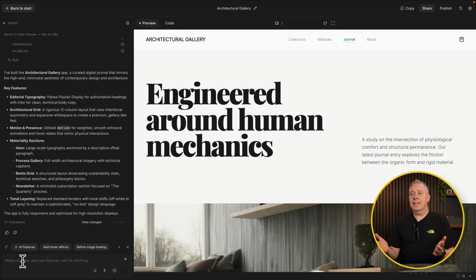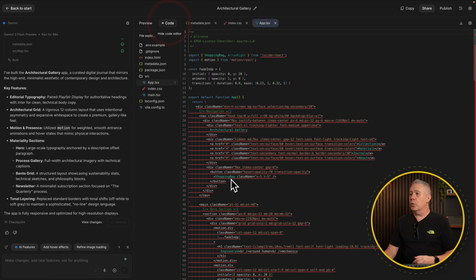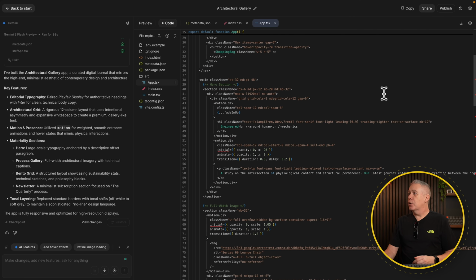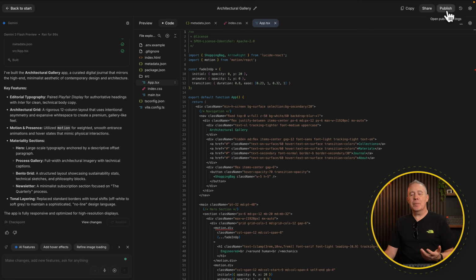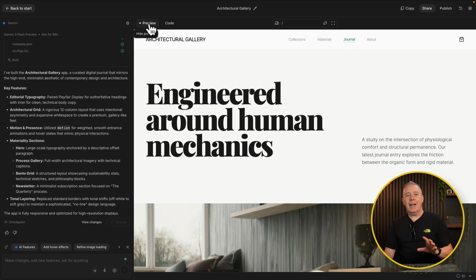Apart from anything else, this is okay, but it still requires someone with a designer's eye to actually go in there and start customizing and tweaking this and getting close to what you want. So let's see what we can do here. You'll see this is the preview window. We can view the code, so all our code is inside here. You can publish this, so you could push this straight up to GitHub if you wanted to. Lots of options on where you can take this if you are happy with the end result. But let's just ignore that aspect for now.